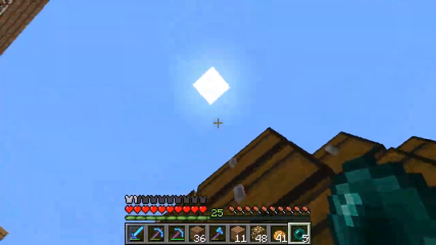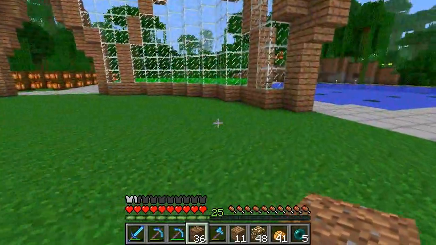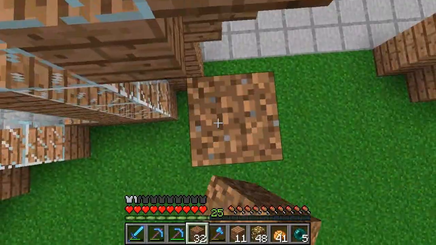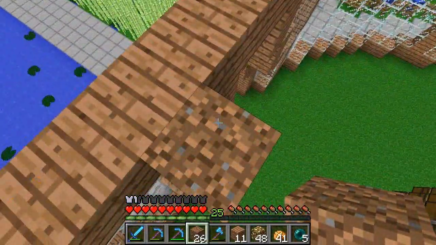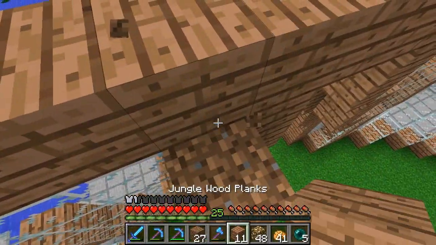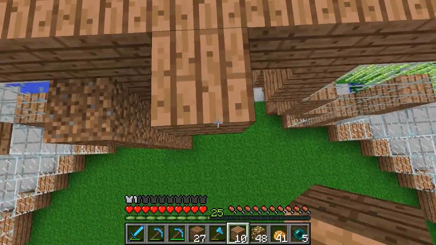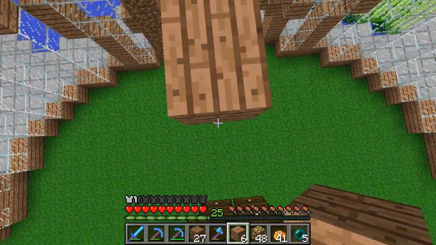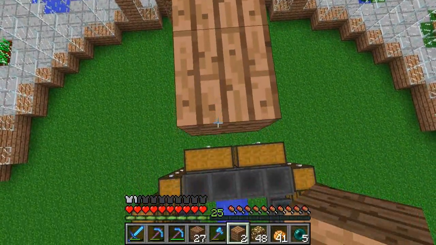Maybe, fairly vaguely sure. So the next thing is connecting this to the ceiling. Let's go up here. I have a lot of jungle wood from clearing out this area, which is why I want to use jungle wood quite a bit in this building process. And I'm still regretting very much the fact that this is not an odd numbered circle, a circle with an odd diameter, but okay.